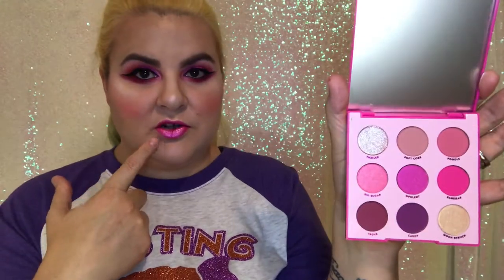Wow. See, if you can't tell, I'm sort of a fan of pink. I used the Jeffree Star Jawbreaker palette, by the way, for this look. And this is Jeffree Star Dream House. That's so gorgeous. So there's like 2 really shimmery ones and then 2 ones that are shimmery but not as shimmery as the other ones. Like these almost look like pressed pigments versus like shimmery eyeshadows. And then there's 5 mattes. So if you like colorful mattes, this is a really good one to go with.